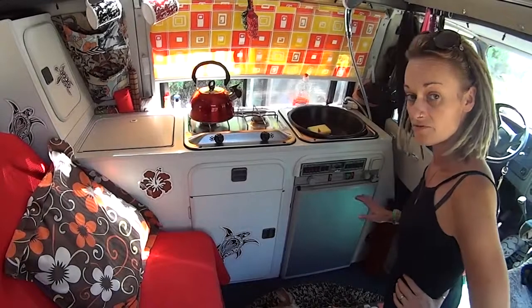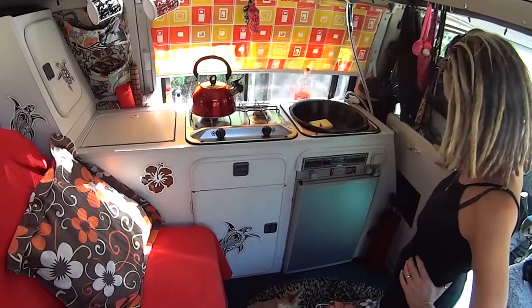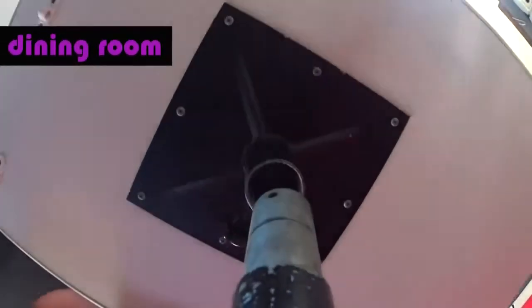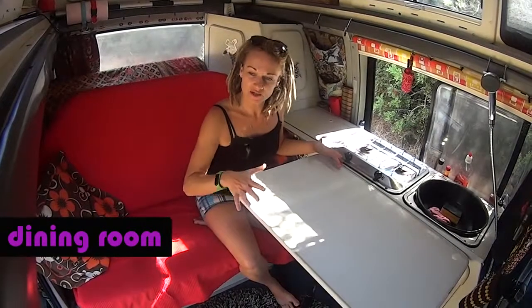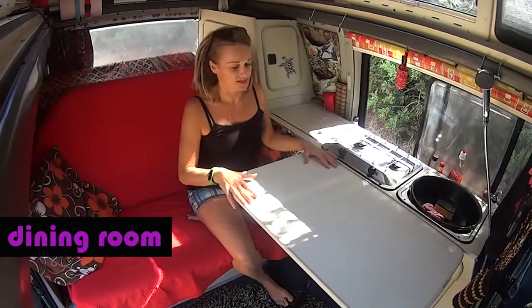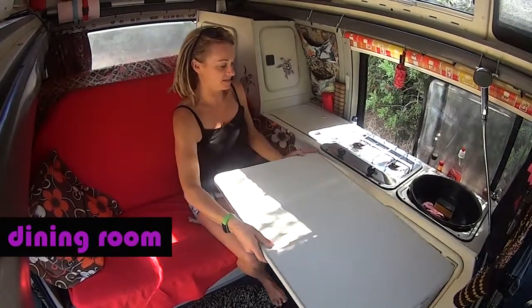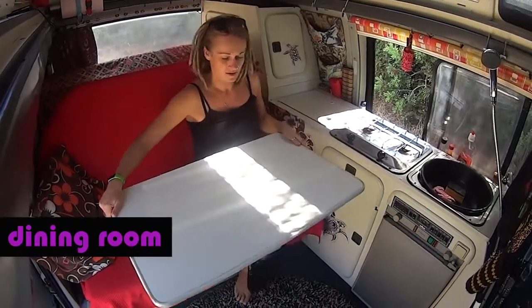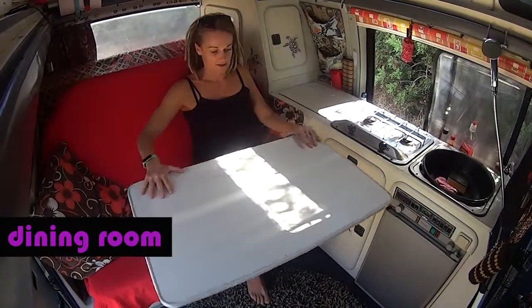Okay, so the main table for the van, the kitchen table, is stored here behind the chair. You've got these little bits that stop it moving round. So it's a really good table, a decent enough size, easy to put up, and can go in all of these different positions depending on what you're doing. So awesome.